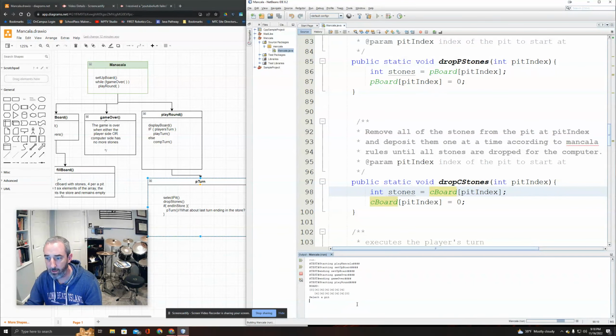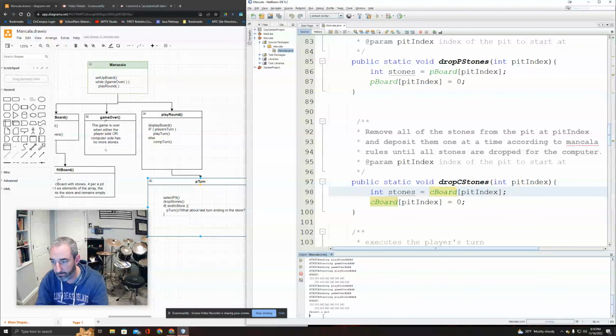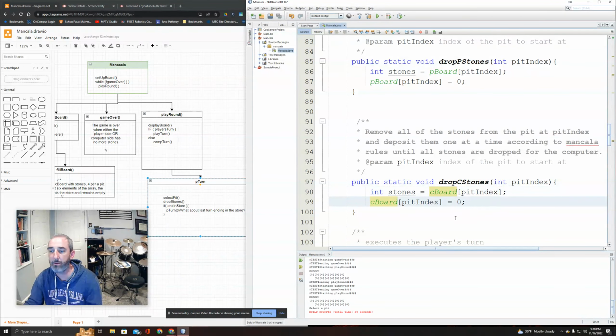I'm going to run it, select a pit. I'm going to select pit 0, so it should be my very first one. I do that, and it's gone, but also the computer is gone in the same position. Now, it's supposed to be picking randomly, so it might just be a coincidence we took the same place. I'm going to go to position 1. I did it, and the computer selected that one next randomly. I'm going to select position 4. There we go. And the computer did one of theirs randomly. It looks like it's working. Awesome. But we're still not really getting gameplay. The next thing we've got to do is actually drop those stones. Actually move them on.